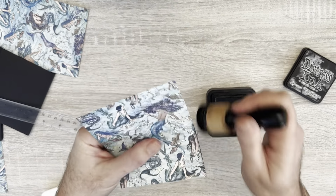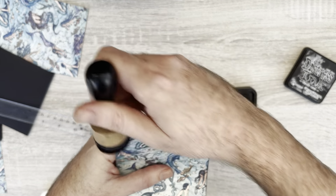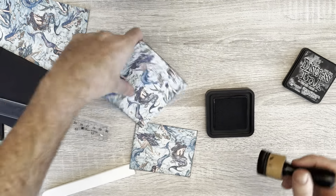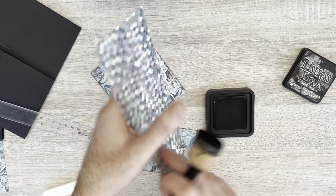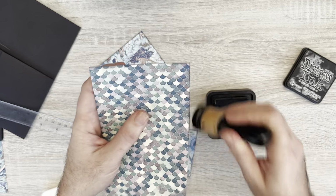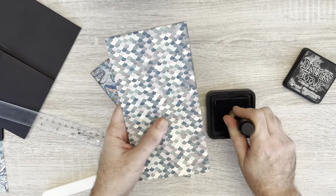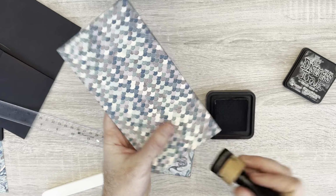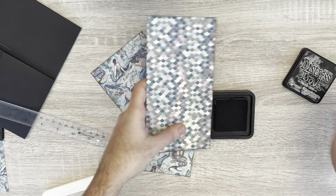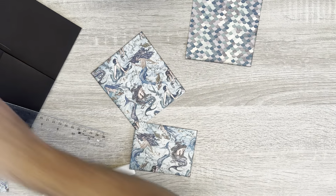And then this is the liner for my pocket. And for this one, I'm going to flip it over and I'm going to have these nice colourful scales. And this is going to go inside my pocket, so I don't need to ink the left-hand side, just those 3 sides. There we go.